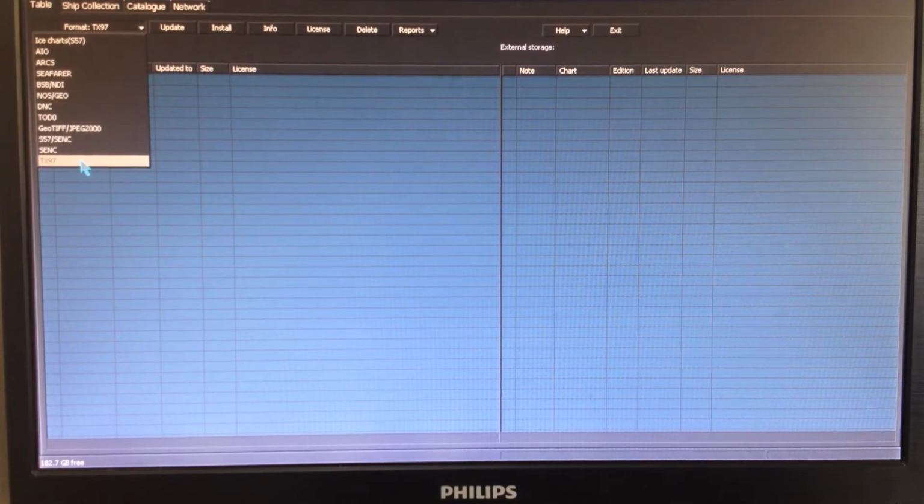What I mean is that if it is a Transas chart, it cannot be operated in a Furuno or say a C-MAP or in any other vendor or ECDIS manufacturer.